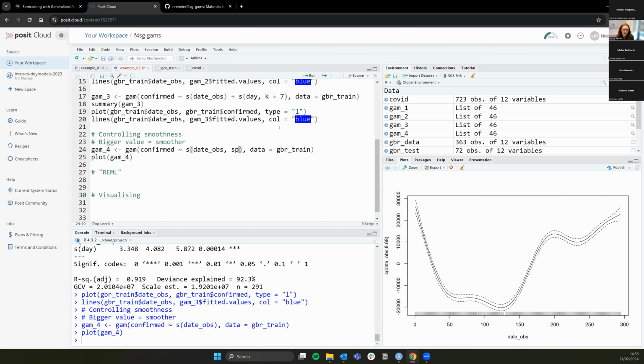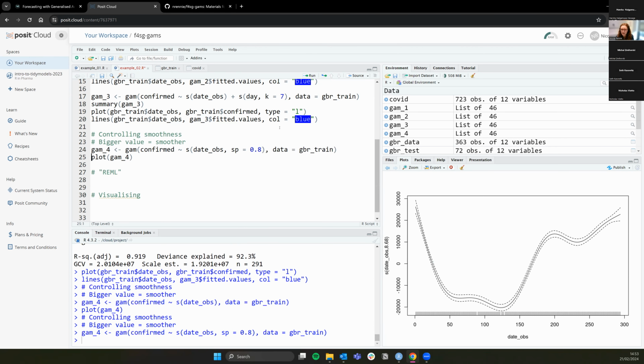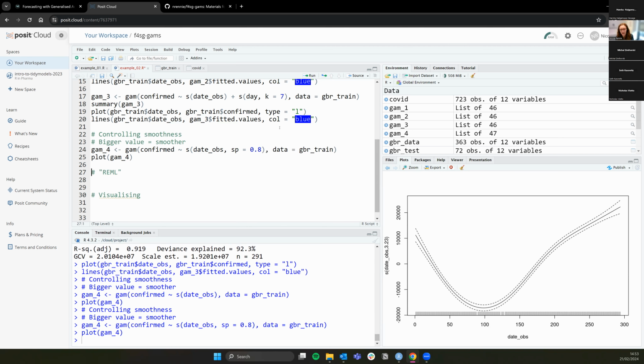We can change that with the sp argument. Again, this is inside the s function. So if I had multiple terms, I would apply this level of smoothing only to date.obs. If I do something like 0.8, you can see I get an even smoother curve.